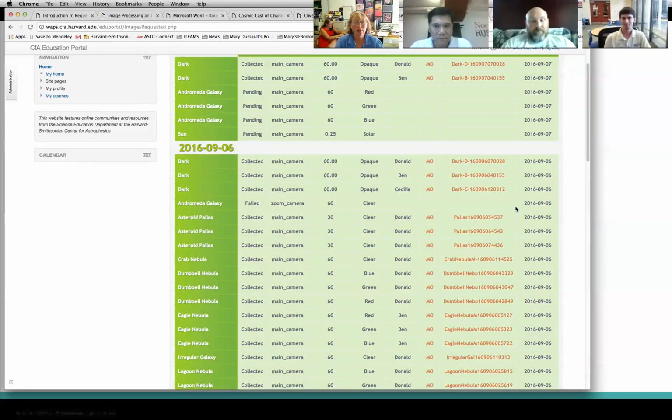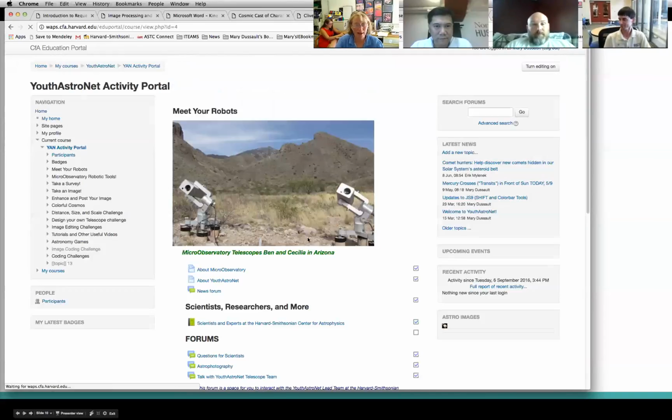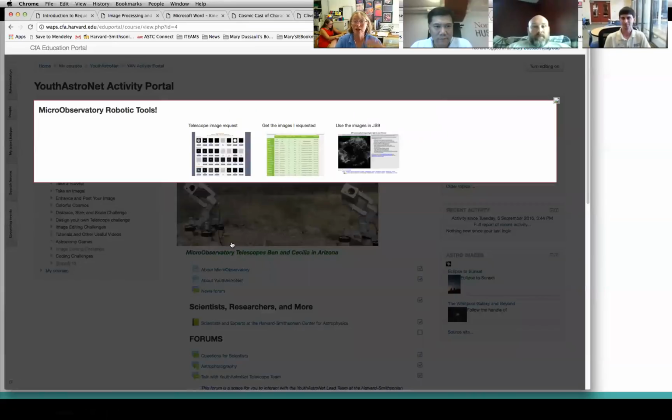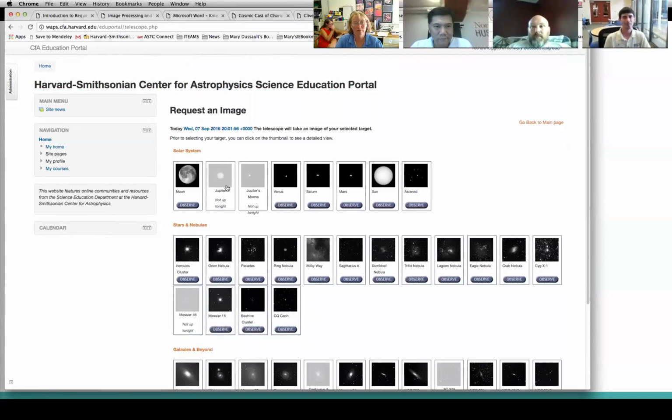Although I want to note that on the moons of Jupiter, if we go back, which, by the way, isn't up at this time of year, so you note that Jupiter is grayed out. But in a few months, when it's back up, if you ask for Jupiter's moons, you'll actually get 5 images taken an hour apart from that night. And so you can actually see in one night the motion of the moons. That's what this observation does.